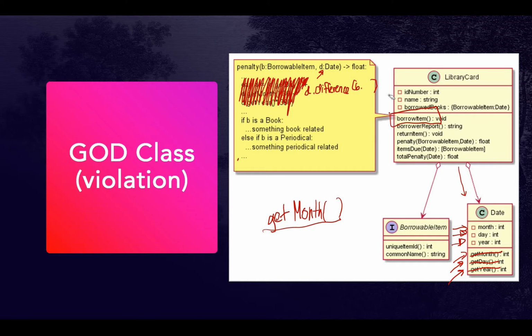That's not total penalty. That's incorrect. So for example, b.borrowDate. When was this borrowed, for example? So here, you just have to call a function inside the Date class called difference, and it will calculate for you the difference between date d and the other date, b.borrowDate. Doing this will remove the requirement of these evil getter functions, since you don't have to know the exact month, day, and year of this specific date. You just have to know that this is a date, and then you just have to invoke the difference function of that date. And date will calculate the difference for you. How many days are between that? Call d.difference. So this can be removed as well.